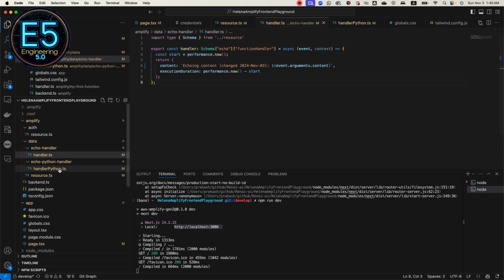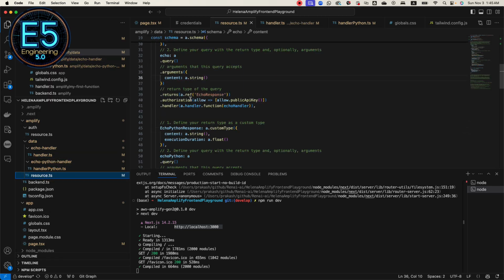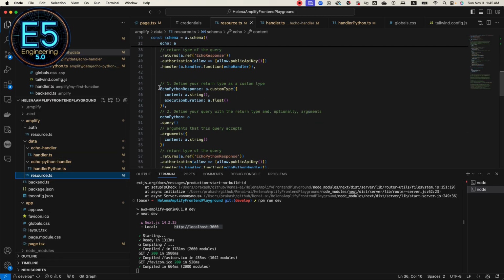That I found to be a little bit more complicated than the way I'm doing it here. So the way I'm doing it here is I'm replicating what I did here, where I created another query and I called it echo Python, and I created another return type called echo Python response.